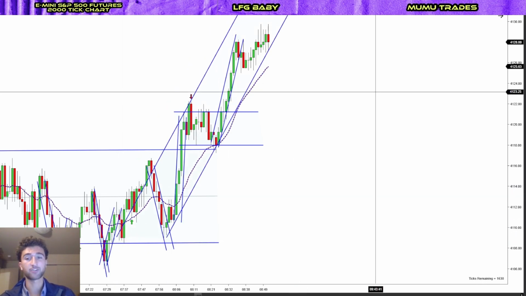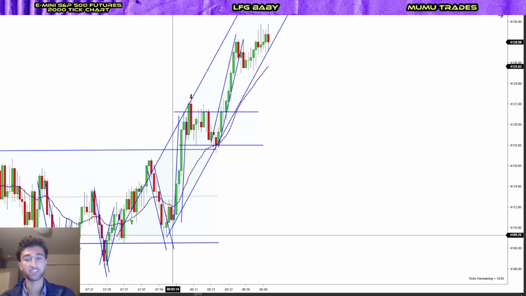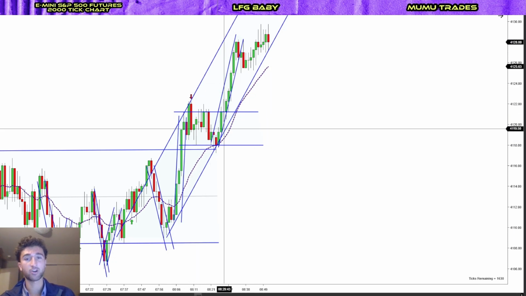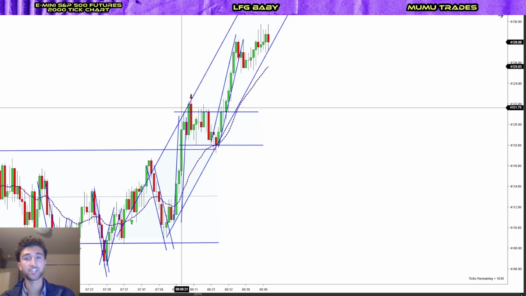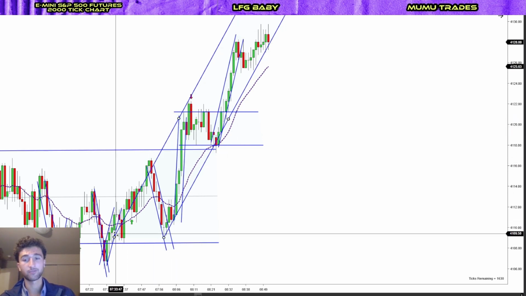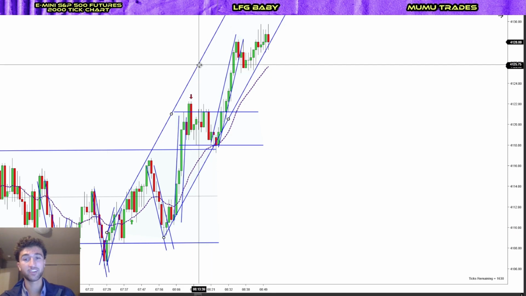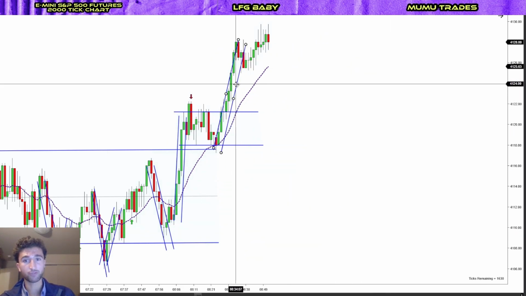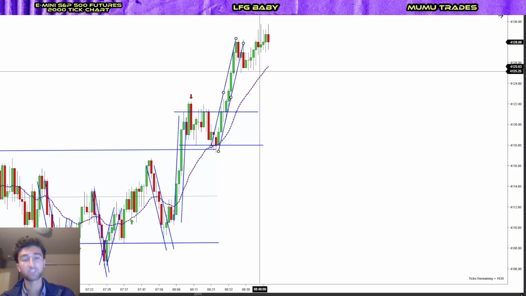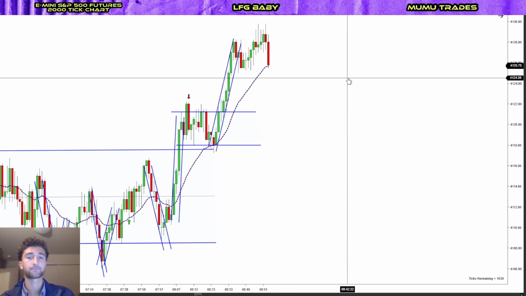That seems valid, right? In reality, not really, because even though we have a few touches at the bottom side of the trend line, if we look at the top, we didn't even reach it here. We're really not fitting very nicely. So I would avoid that and stick to short-term trends like this that really fit the price action.